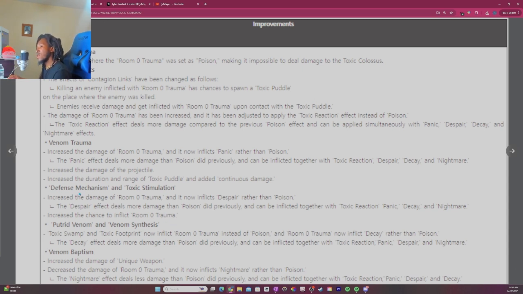Now going over the defense mechanism and toxic stimulation, we've increased the damage of the trauma that applies and it inflicts despair rather than poison. The despair effect deals more damage than poison did previously, and can be inflicted together with toxic reaction, panic, decay, and nightmare. They also increase the chance to inflict the Room Zero Trauma. So essentially, you can proc all of these on the targets.